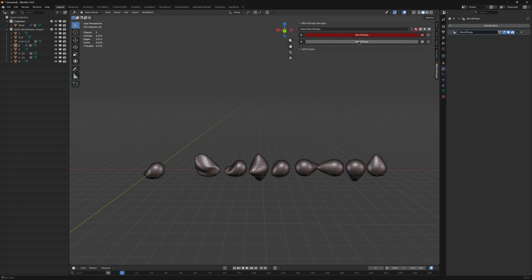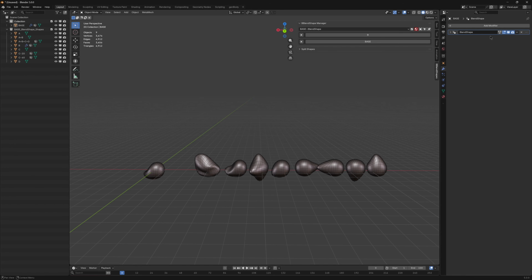So now in here I can see the different blend shape nodes. If I want to know what objects are what, I can also activate this, and this will show me what objects I have in the scene with blend shapes. So base will select it, B will select it. So it's a very easy way as well to filter all of the objects with blend shapes in the scene, because sometimes you end up with many objects with blend shapes.